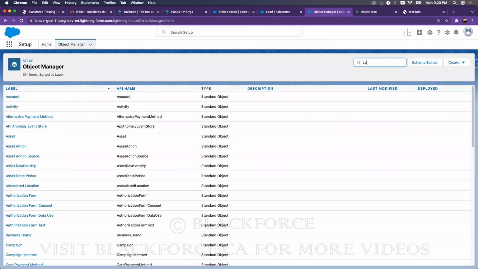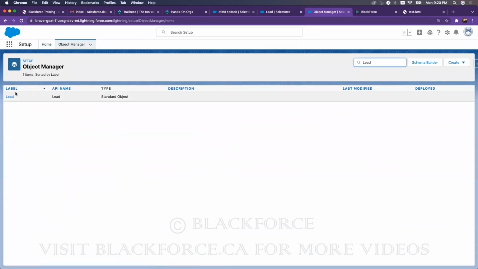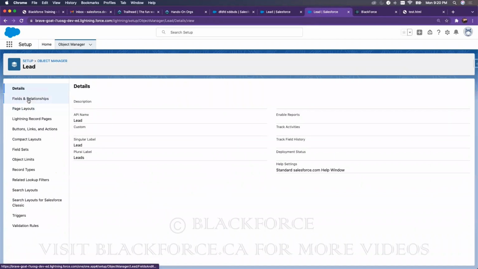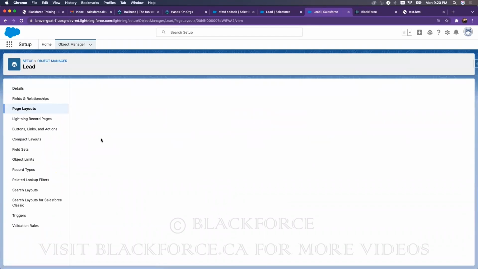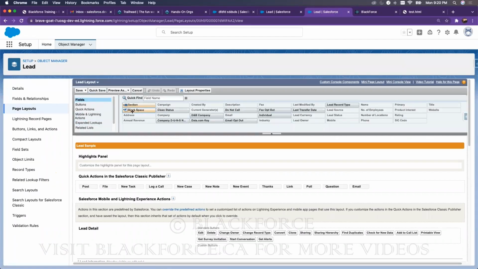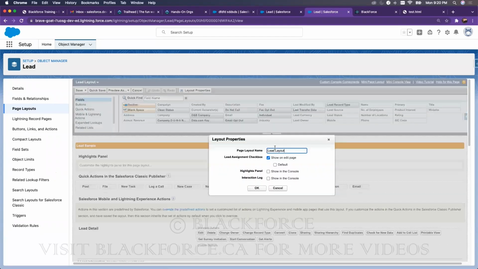Let me show you. That's very important because sometimes you might not see it on your page. Okay, you go to page layout, you go to whatever layout you're working with, and you can go to the layout properties, and you can take it off. If it's there, you can take it off. Okay, so I'm just giving you a heads up that in case you don't see it, you can enable it and you can take it off.